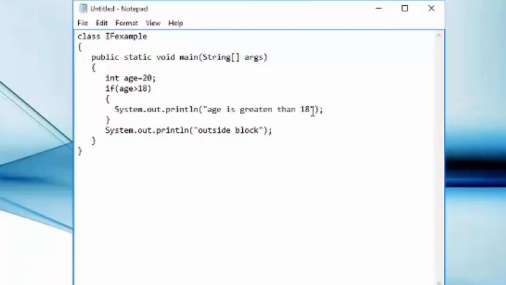In both conditions, this outside block will be executed. If the condition is false, this message will be executed. If the condition is true, both messages will be printed.